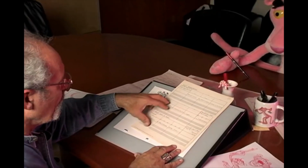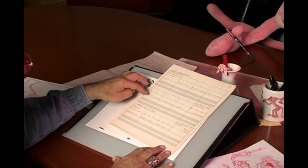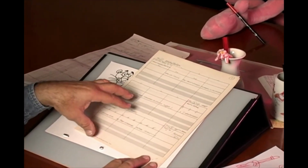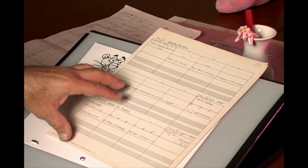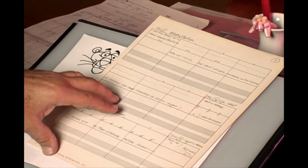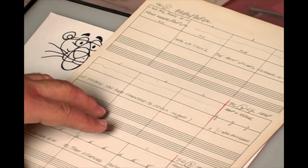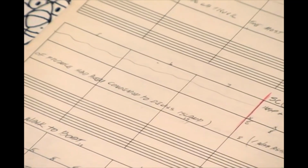Pratt liked to use a bar sheet so that Henry Mancini could start his music way in advance of the finished animation. He would write out all his actions, expressions, attitudes. Then that bar sheet would be taken to Johnny Burton, who was our top cameraman, and he would transfer it to an exposure sheet, which then would be given to the animator to animate the levels on the exposure sheet.